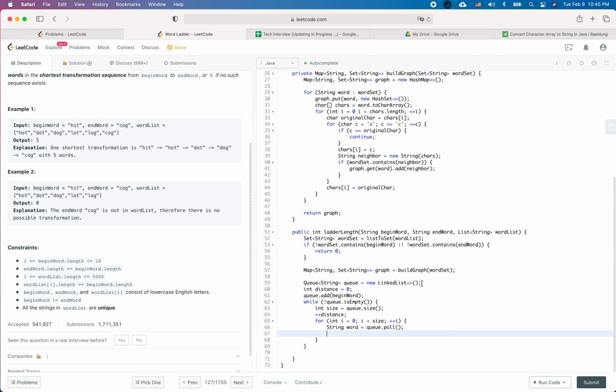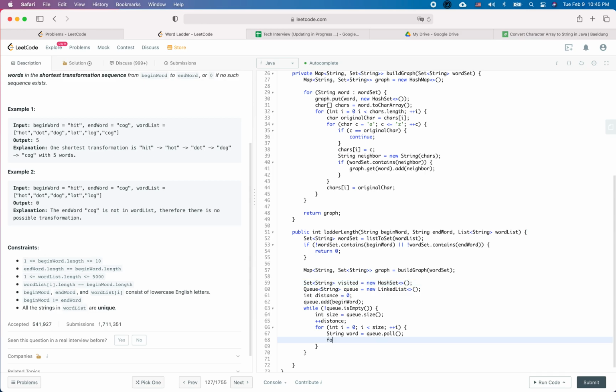I think one optimization we could do here is we could record the strings we have already visited. So let's say we have a set visited as a new hash set. So we are going to find all its neighbors for this word.